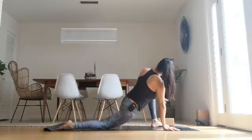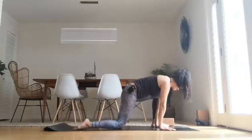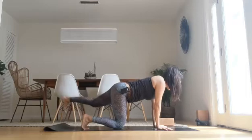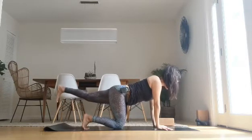Now bring your left hand to the floor. Bring your right knee under your right hip more. Tuck your toes behind you. Keep your palms on the ground. Lift your left leg behind you. So you can extend your heel to the back with your quadricep pointing down to the ground.